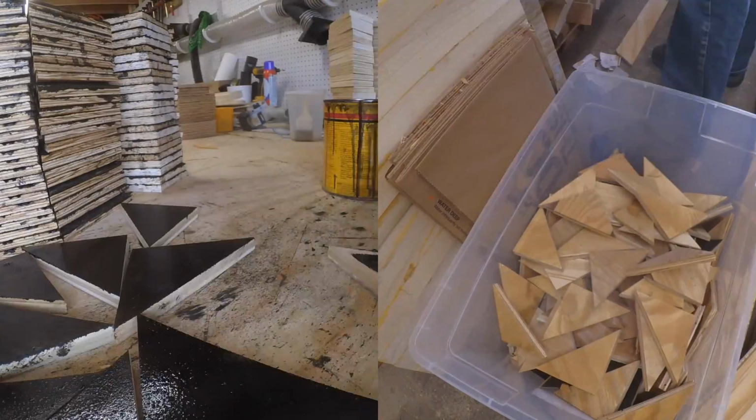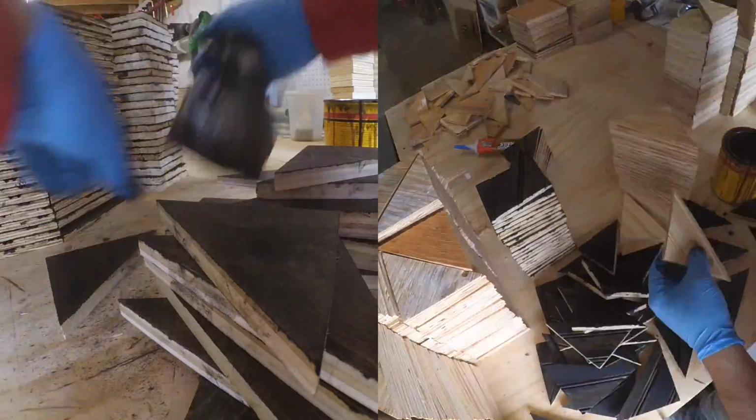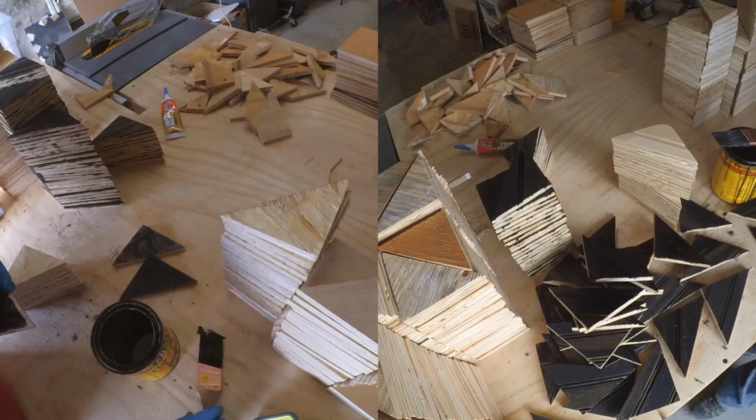I used some old black stain to give everything some color, and some leftover polyurethane to seal everything when I was finished.